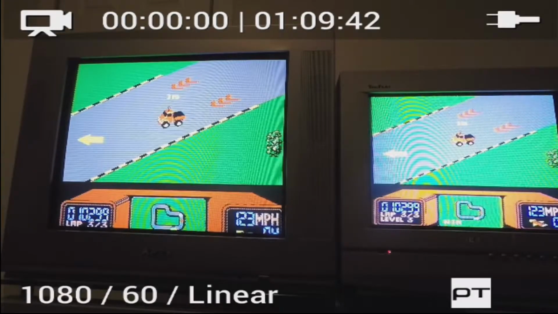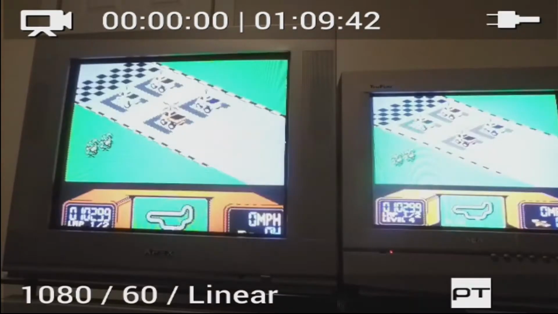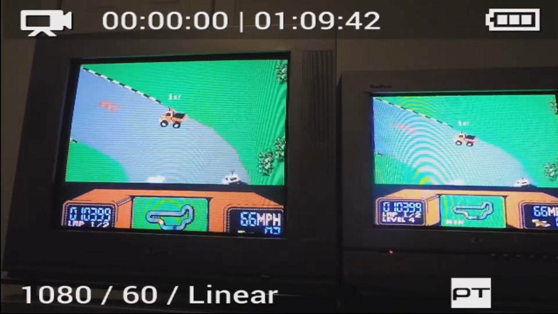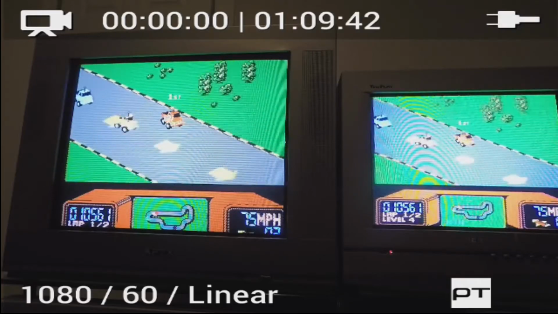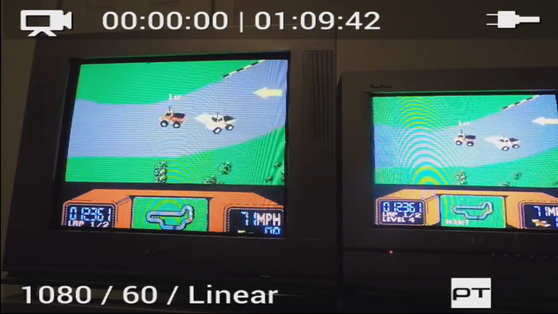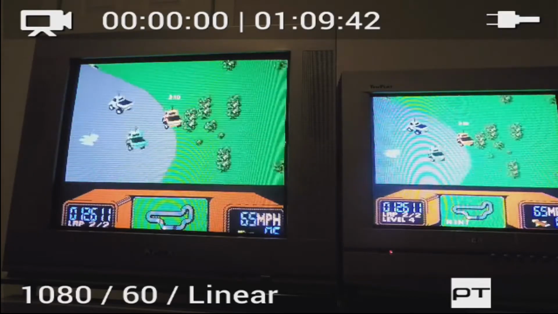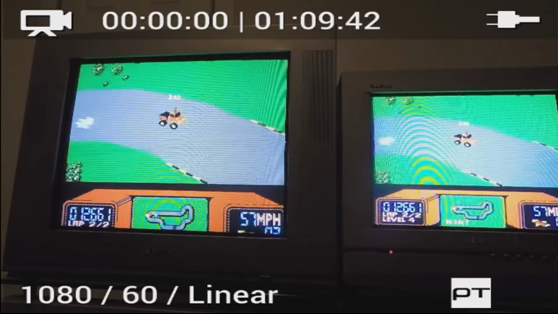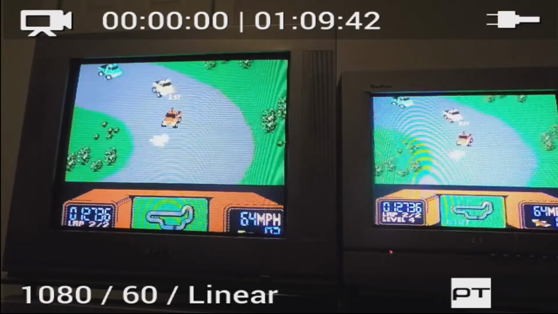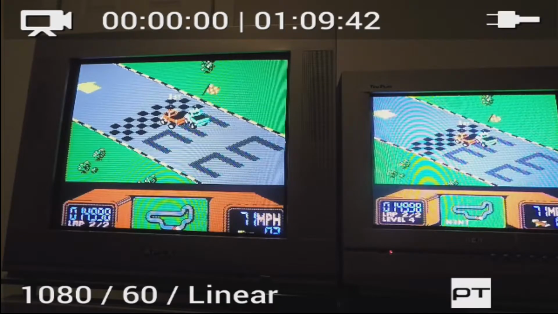Hey, I'm doing a comparison of RF versus composite video on the NES. I'm going to do more stuff to see if I can get any other definitive evidence of RF superiority. But for the most part, it's really hard to see it. You don't really see any lag, you know what I mean? It's so slight, but you feel it.